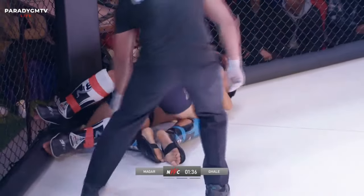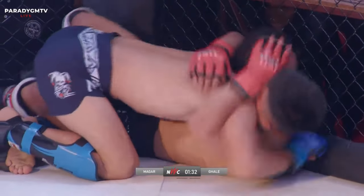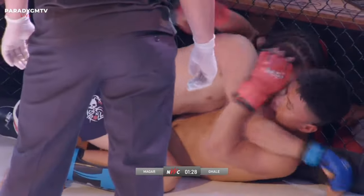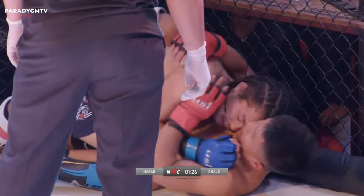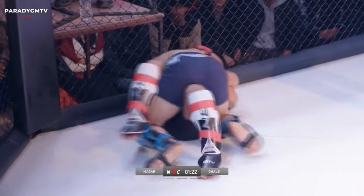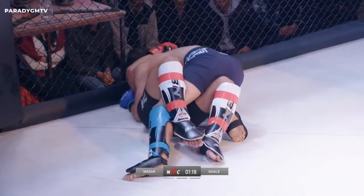The referee making sure — good shoulder strike there, it's creative. The referee is actively making sure there is no fence grabbing with fingers or toes. Without moving out of half guard, he can land that right knee to the body — the shot's always there, especially when he's got that overwrap. He doesn't even have to give up his position to land that knee.